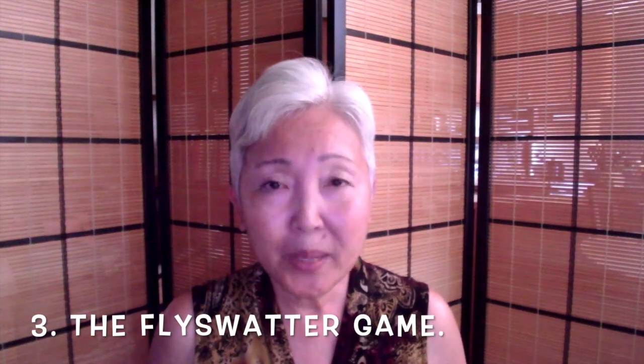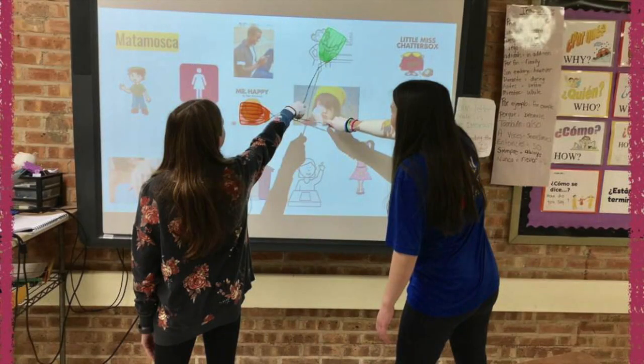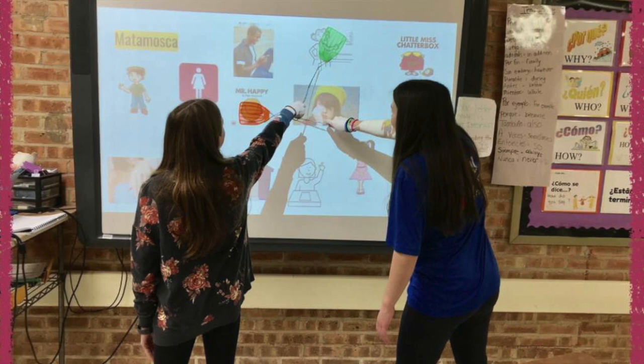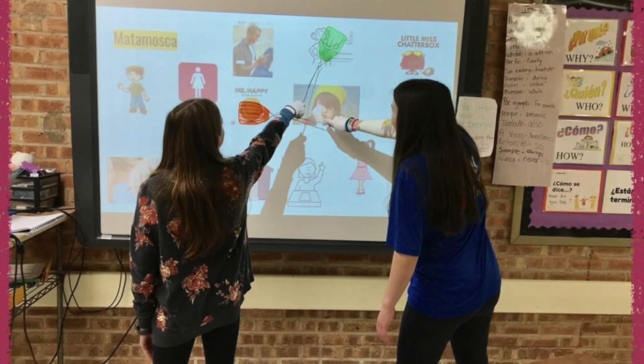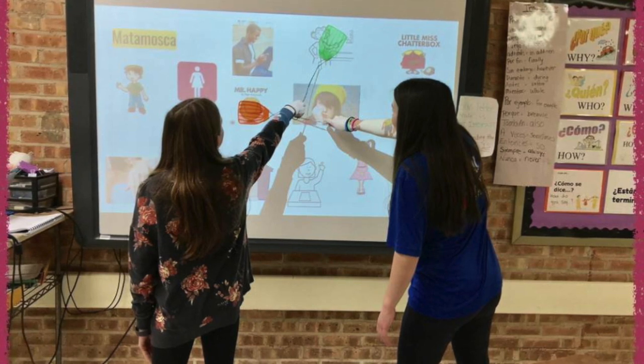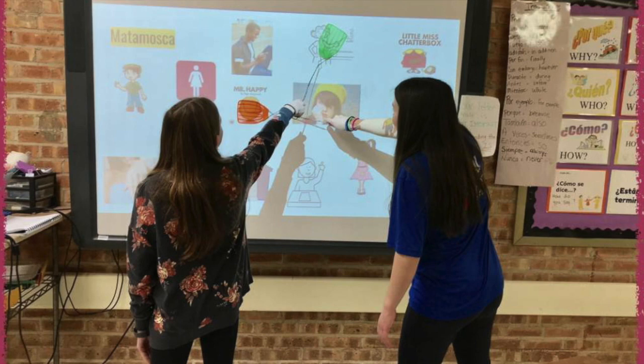My third and final recommendation is a review activity based on the game Slapjack. Usually, you print vocabulary items on cards, read the definitions aloud, and have students slap the correct term. The object of the game is to collect as many cards as possible. However, this can be time consuming to make multiple sets of cards for several teams. You can solve this problem by projecting vocabulary words onto a whiteboard, and have students take turns coming up to the board and scoring points by slapping a word with a flyswatter. They will have a ball!